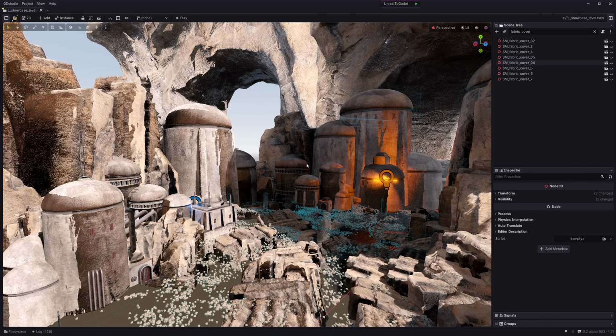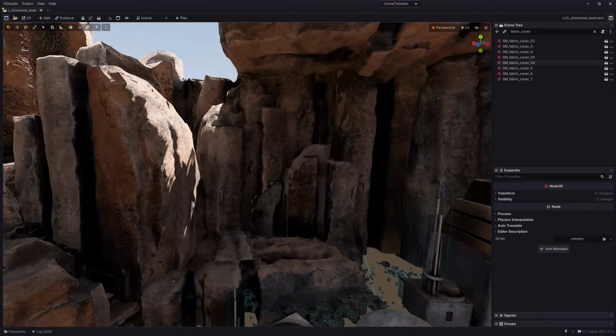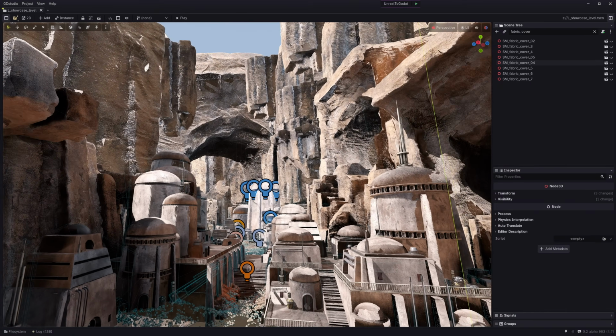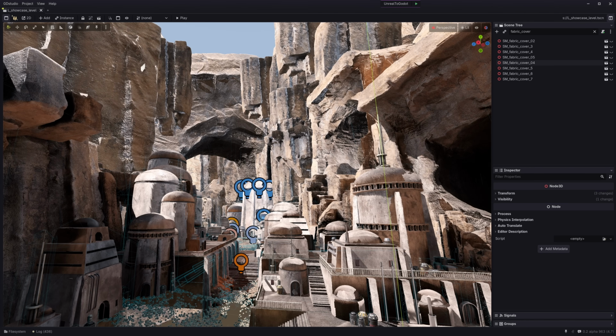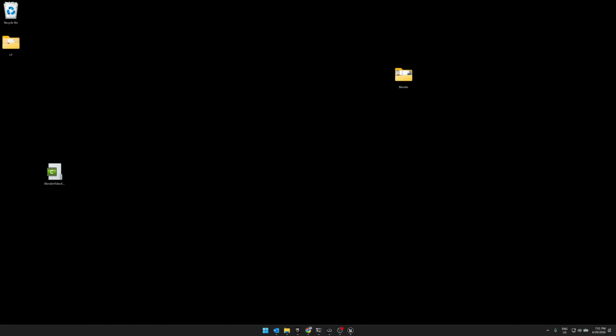By the way, this is GD Studio. It is a new lightweight version of the Godot editor. I did a video about this on Monday if you want to go ahead and learn more about that. But as you can see, you can easily get this out into other game engines, so make sure that you pick these up regardless. Now, we've got a couple of others to go through here as well.